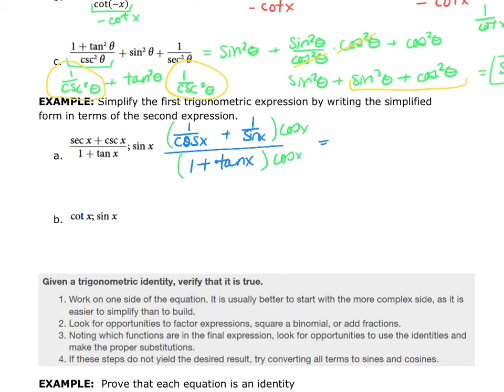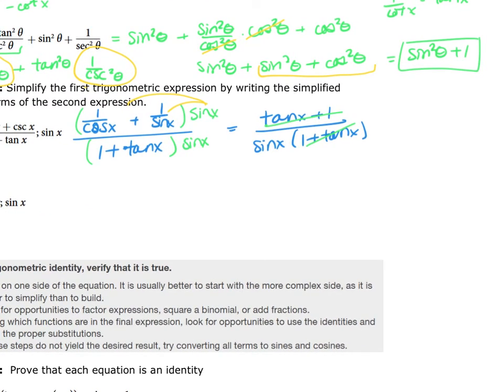And what I'm going to get in the numerator is 1, or actually I want to do sine. Excuse me, I want to do the sine of x. Because I'm trying to get sine by itself. So I'm going to multiply by the sine of x. And I know tangent is sine over cosine. So I'm going to multiply by the sine of x. In the numerator, I am going to distribute it through, and in the denominator, I'm not. So I'm going to get the tangent of x plus 1 over the sine of x, and then 1 plus the tangent of x. Now, these two will cancel, and now I have 1 over the sine, and I'm only in 1 over the sine of x, and that's all that I wanted.